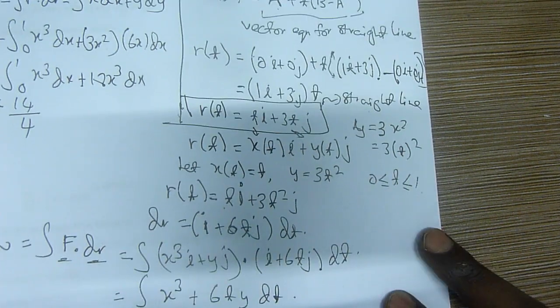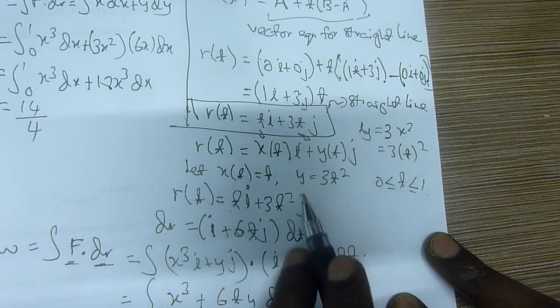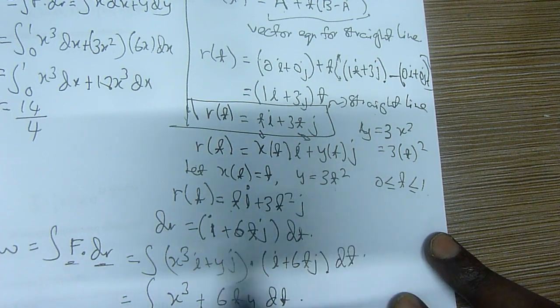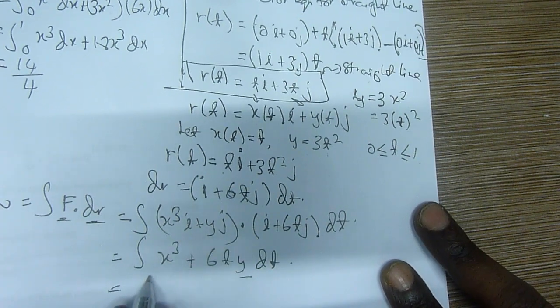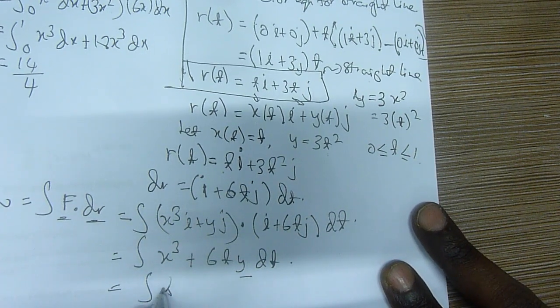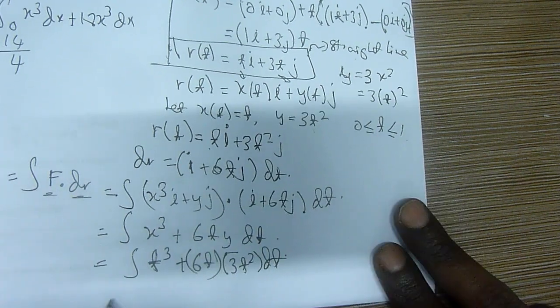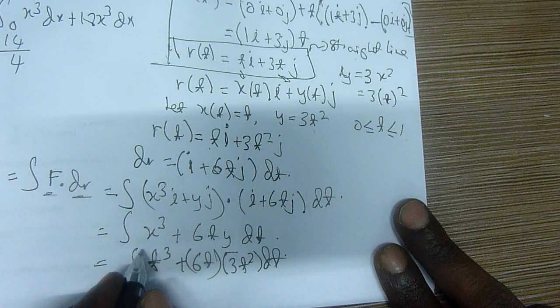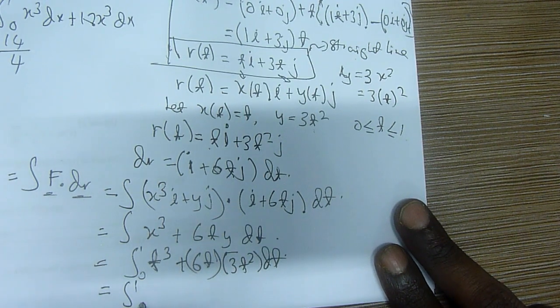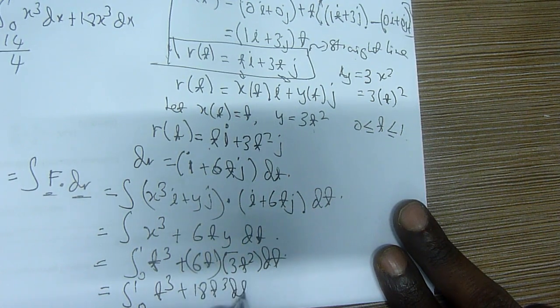But of course, what is y? We already decided y is t, and here y3. Just convert everything. There you will get here t3, 6, y is 3t2 dt. Therefore, in total, you should be able to calculate that as 10 t3, 18 t3, to the power of 3. Therefore, the work is 19.4.